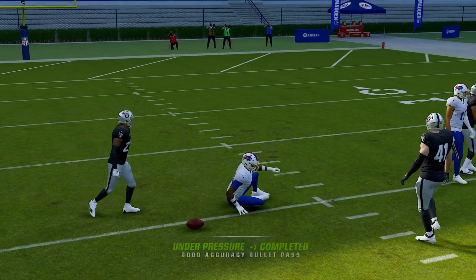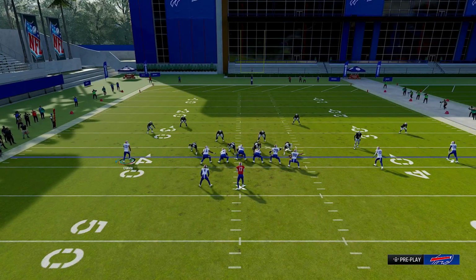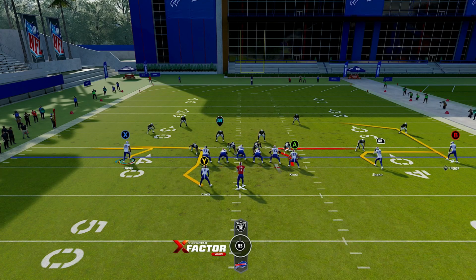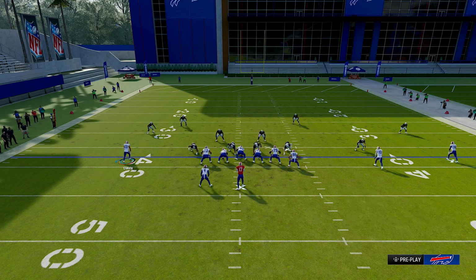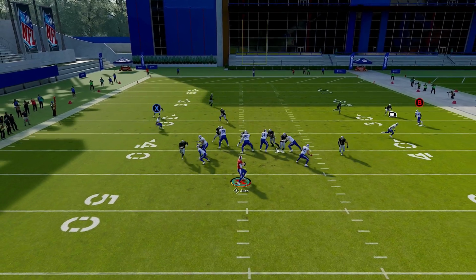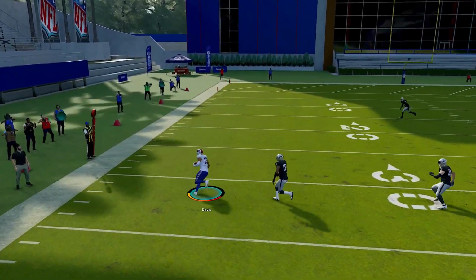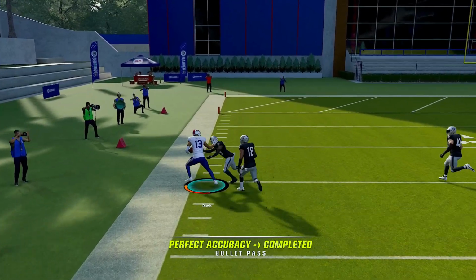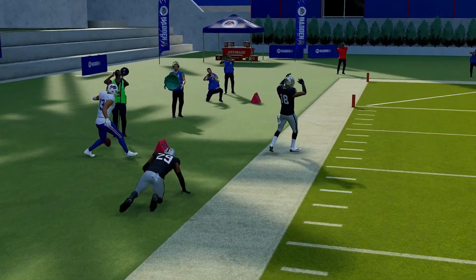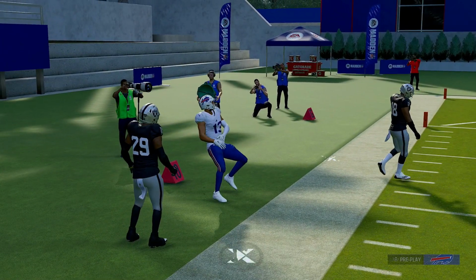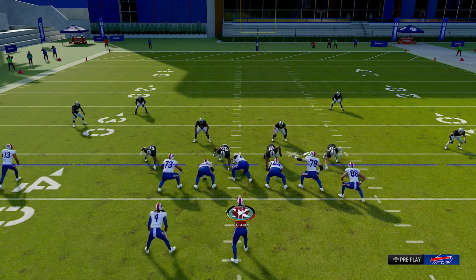Alternatively, what I like to do sometimes is I don't even want to wait for that because I'm scared, right? So I'll just go ahead and put X on a zig route and I'll block my running back. Or if you want max protect, you can max protect and get a little 1v1 going on over here on the left side. Get that animation where you cook them and now you're off to the races. See, it's a lot easier to throw it that way than doing it with the deep post because you have to wait for that post to develop. And on a zig route, you cook.